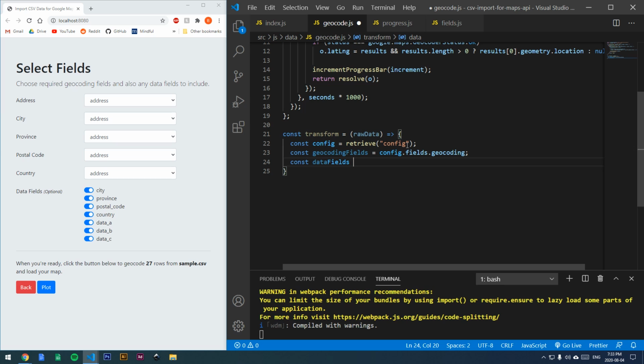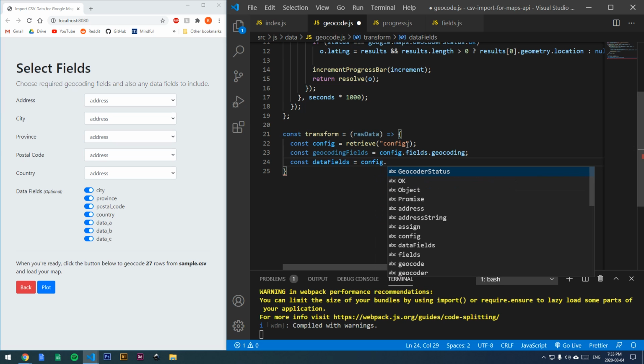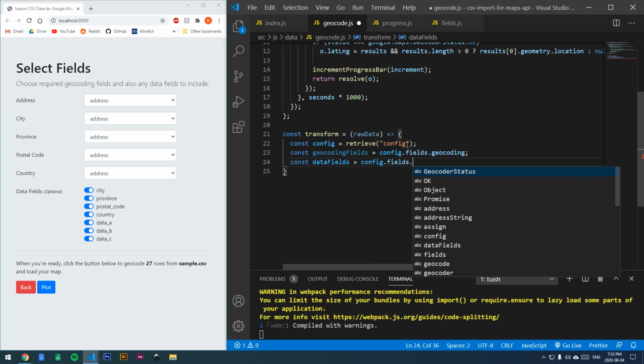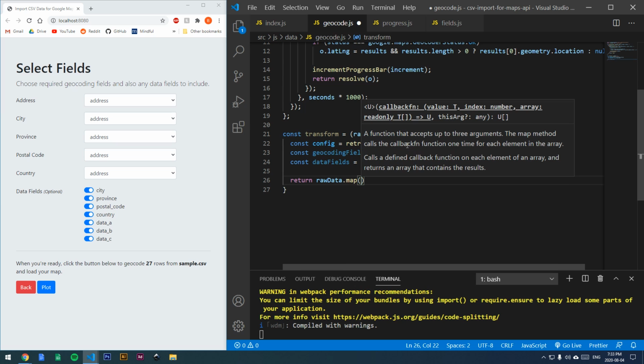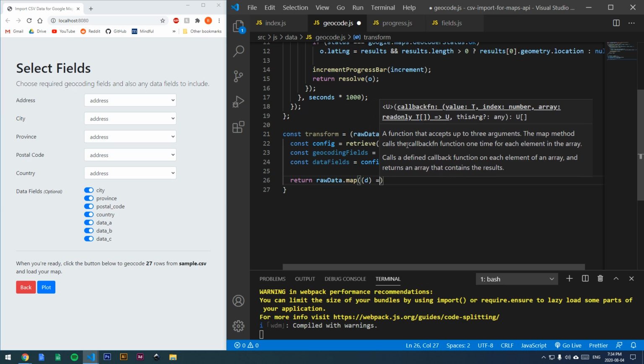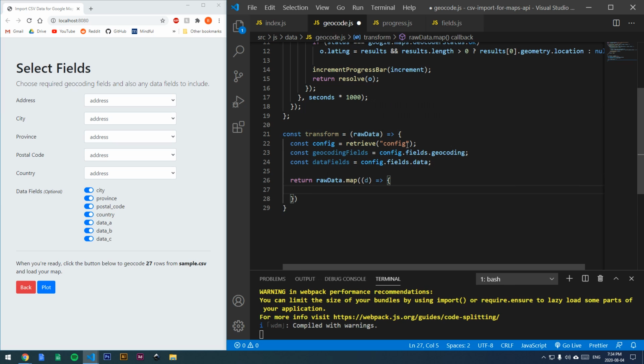We're going to do the same thing, grabbing the data fields, config.fields.data. Now we're going to map this array to a new transformed array. So we're going to return raw data, and we're going to call the map function on that, since that's going to return a new array. And within there, we're going to define a callback, which will execute the transformations.